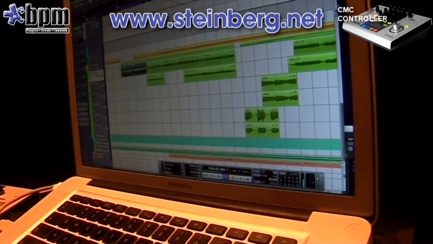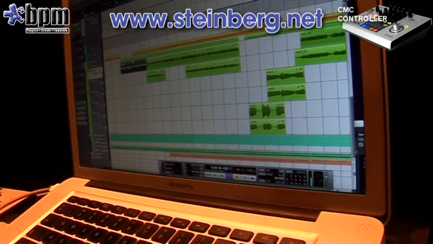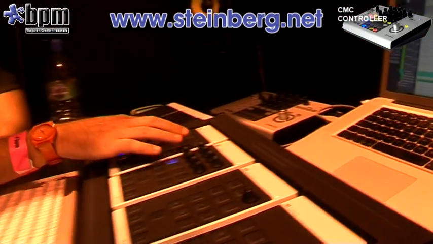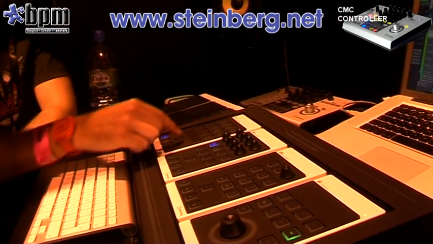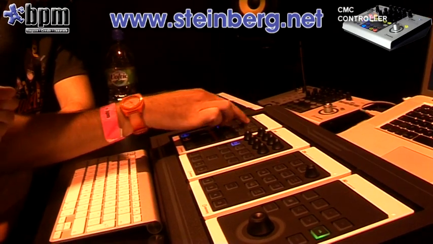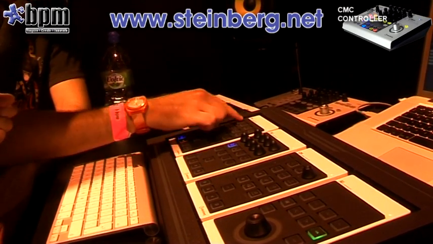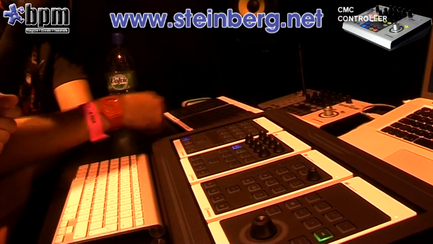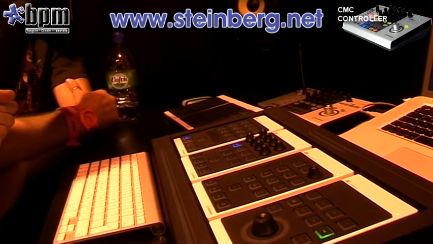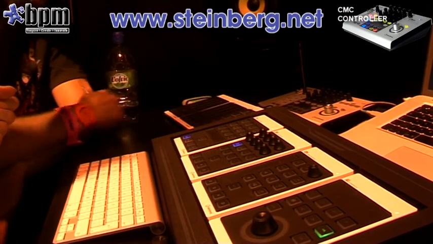Wow, fantastic. We can assign key commands. Yeah, exactly. There's also 8 function buttons on most of the units, so you hold down the Shift, and then you've got different functions here as well. So it's not just the ones that you see. This is also a marker button, so if I want to set markers at individual points in my song, I can do that very easily and then just jump between the 2 markers.